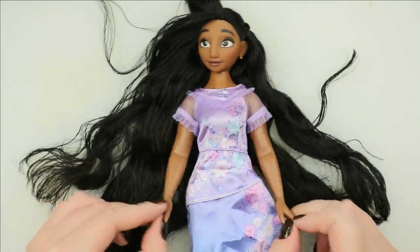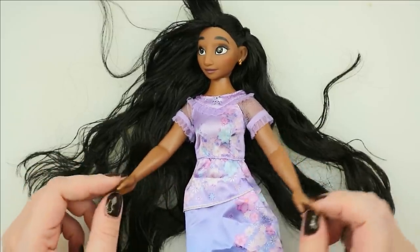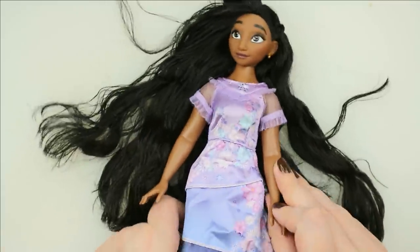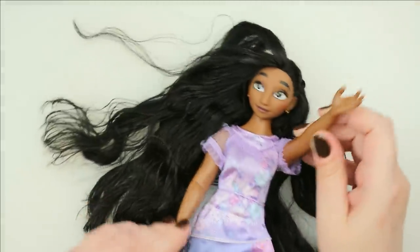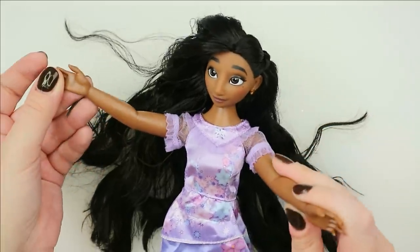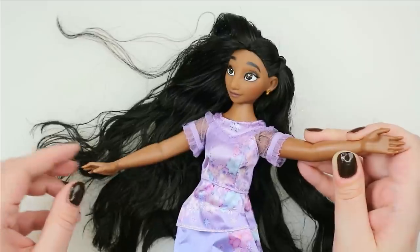Then her arms are not bendable. I've seen a version of this doll with bendable arms, but this is the only Isabela doll I could get after hunting these dolls online for a week. Strangely enough, all Encanto dolls were instantly sold out. Are they this popular? Or I don't know what is going on, maybe there are just too few of them on the market.